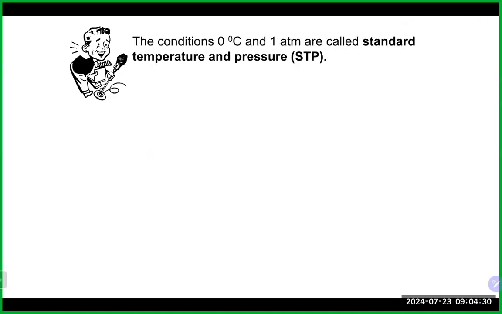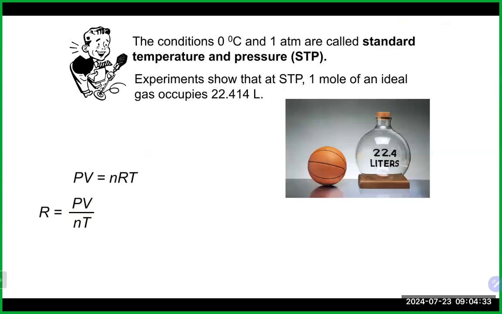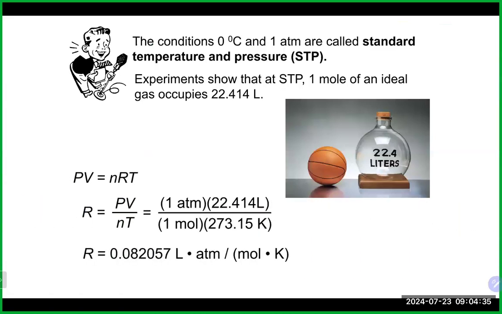Now, a couple of other important aspects of the ideal gas law and some other conditions. We'll start with STP. STP stands for standard temperature and pressure. When you are told something is at STP, it is actually giving you two values: the temperature is 273 Kelvin and the pressure is 1 atmosphere. So if somebody says this is at STP, those are the values you should use.